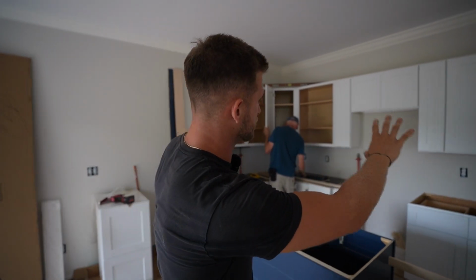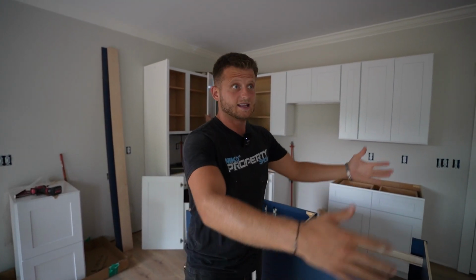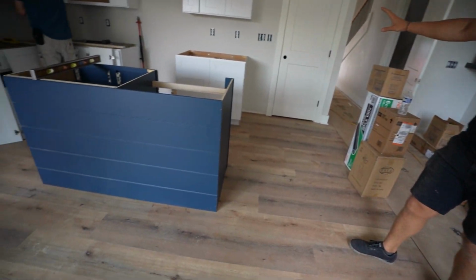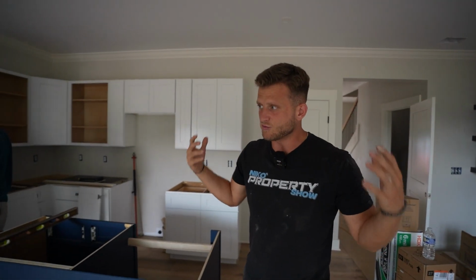And then it just goes so well with the white cabinets, with the chestnut flooring that we also got from Lillian Cabinets. And then if you turn around, you just see, like, with the shelving and the mantle and everything like that, this is just a beautiful concoction going on right now. Concoction is what they call it. So just a lot of things coming together that look really great.